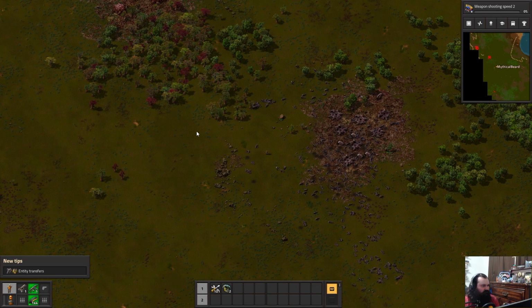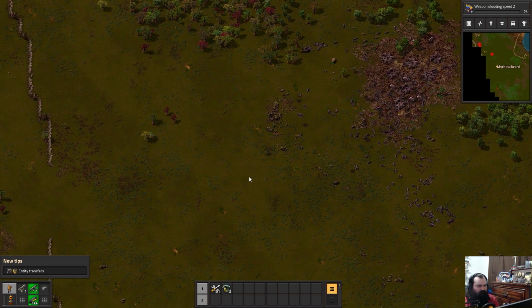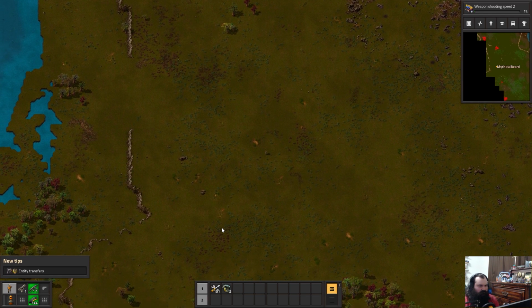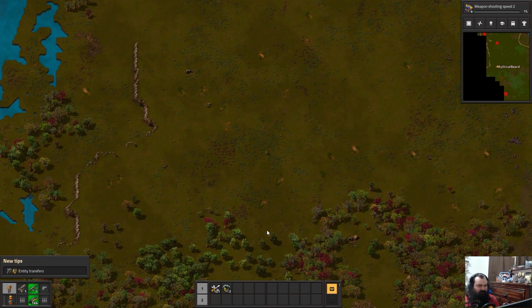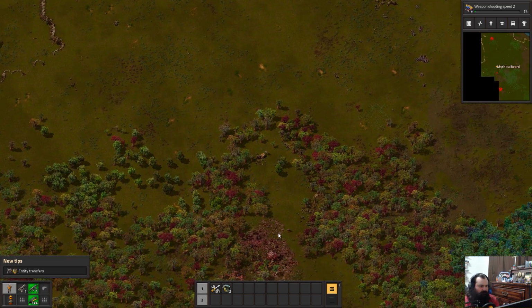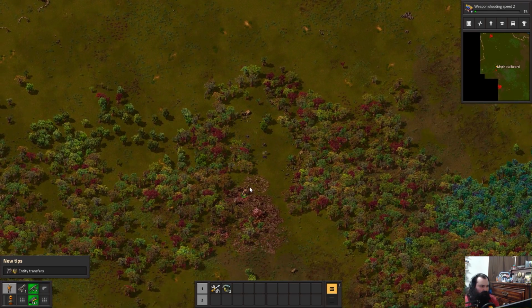How far am I from base? Not super far, but far enough. Oh, now my grenades are stronger now that everything's gone to shit. Cool. Thanks. Okay, well. That would be good too.